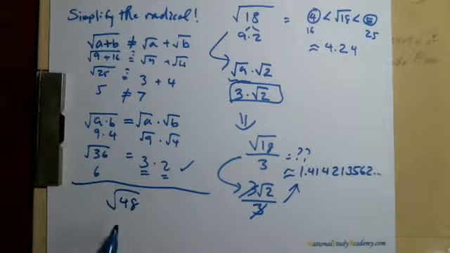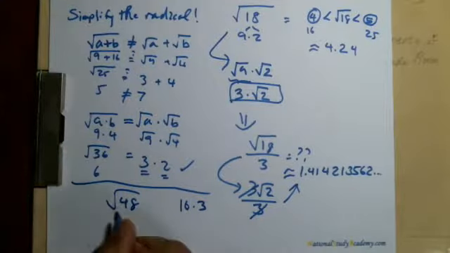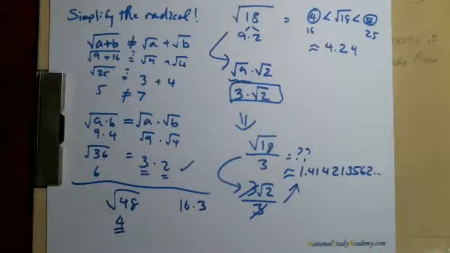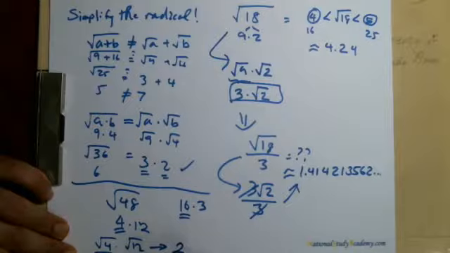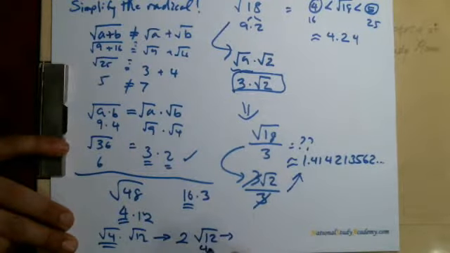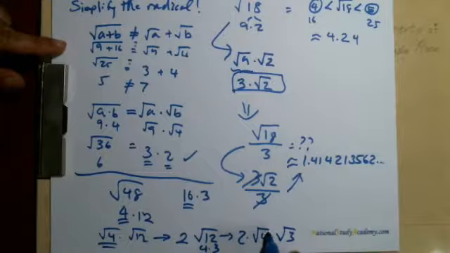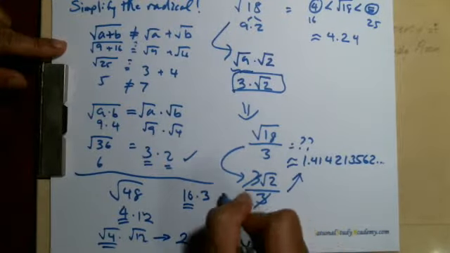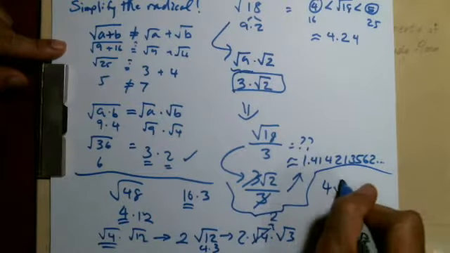Square root of 48. I don't know. Well, I will tell you this, that I know that 16 times 3 is 48, but most people don't know that. But most people know that 4 is a perfect square as well as 16. So, 4 goes into 48, 12 times, so it's 4 times 12. It's the square root of 4 times the square root of 12. Well, we know that the square root of 4 is 2, square root of 12. We know that the square root of 12 is 4 times 3. So this is 2 times the square root of 4 times the square root of 3. Square root of 4 is 2. And so, you end up with 2 times 2, which is 4, times the square root of 3. And there's your answer.